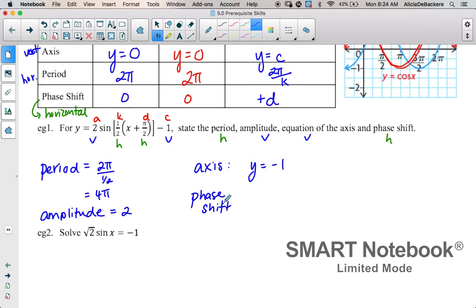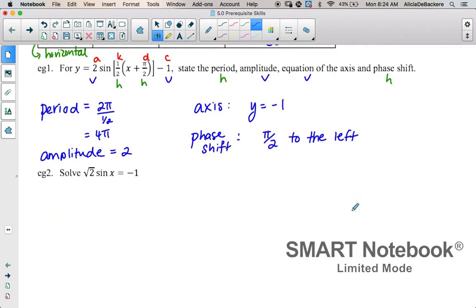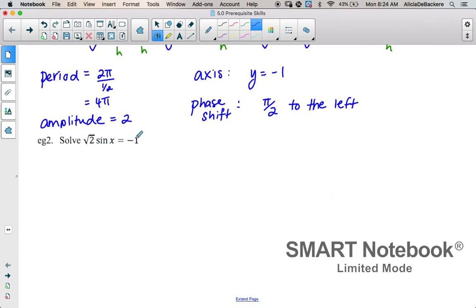And then our phase shift. When I state this phase shift, I have to give the value and the direction, left or right. So the phase shift coming from inside, the k value is already factored out, so I know that the positive pi by 2 is my d value. I am going to switch the sign though when I pull it out. So I'm going to go pi by 2, and I'm thinking about, well, if it looks like it's positive, remember I go the opposite direction, so it's pi by 2 to the left. So I would rather see to the left than negative pi by 2. I'm not sure if you know on the graph what negative pi by 2 looks like, so tell me it's to the left.